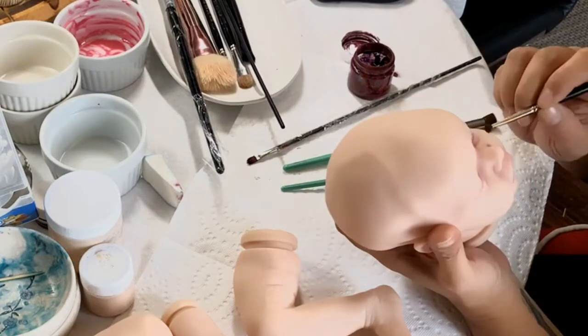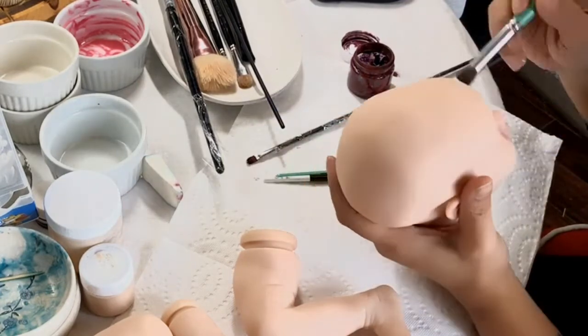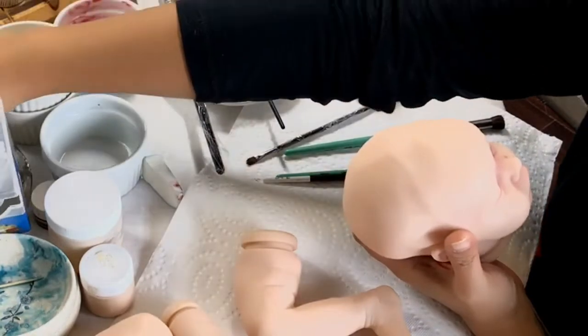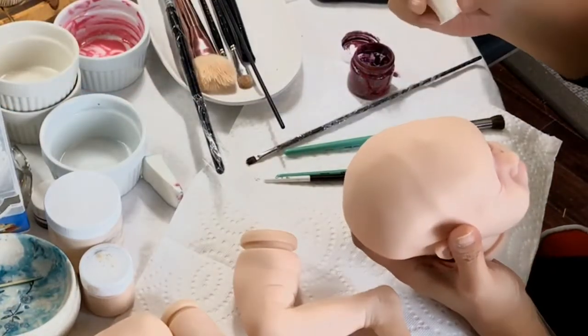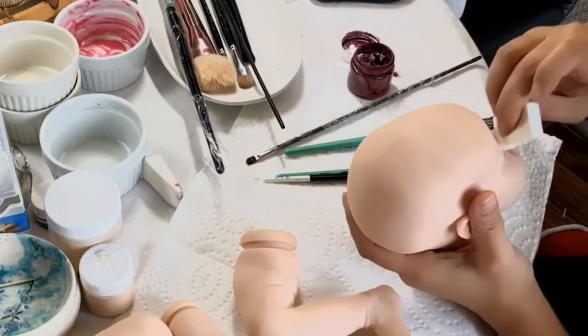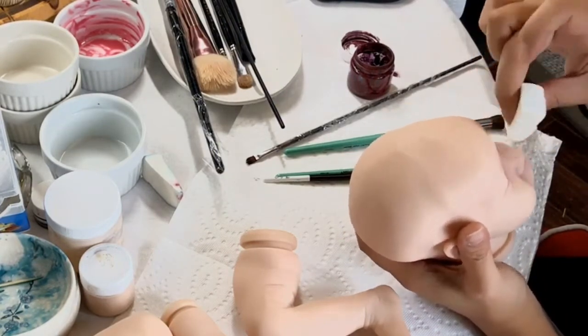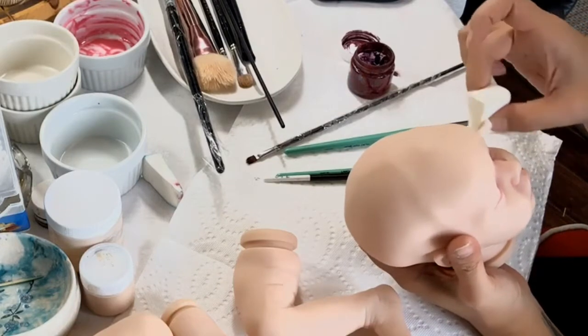So I highly recommend you take your time with the shading and the blushing and the creasing, because it takes a little bit more than just painting the actual crease. So make sure you buff them out and make sure it's a nice soft blending. Yeah, softly blend it.